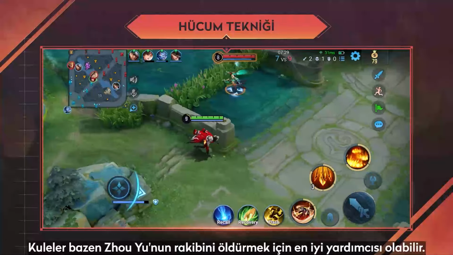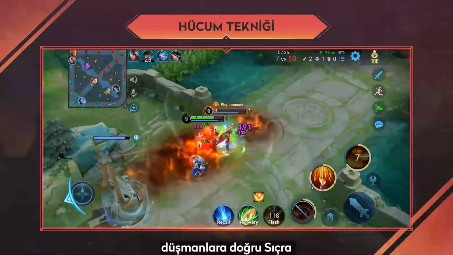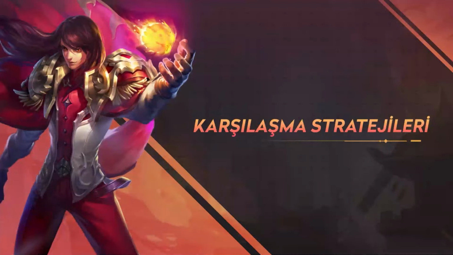Rushing technique. Towers can sometimes be Zhouyu's best ally in securing kills. Zhouyu can cast Skill 1 and immediately flash toward enemies near the tower, pushing them into tower range for the kill.